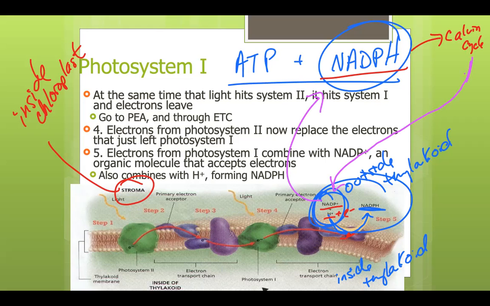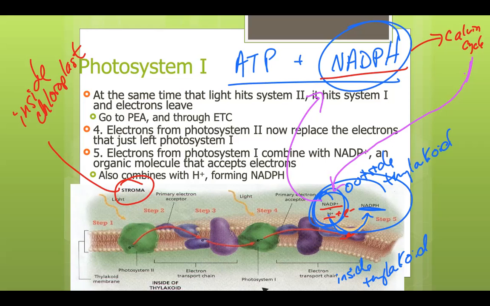If these things are not cyclic in nature, then you're not going to be able to have photosynthesis continue for any length of time. Eventually, you're going to run out of electrons. If you run out of electrons, then the whole thing stops. You don't make NADPH, you don't go to the Calvin cycle, you don't make organic compounds. All life on Earth is dead, right? So it's kind of important that you're able to propagate or continue this process. In order to continue the process, you have to be able to recycle all of the compounds that are needed.